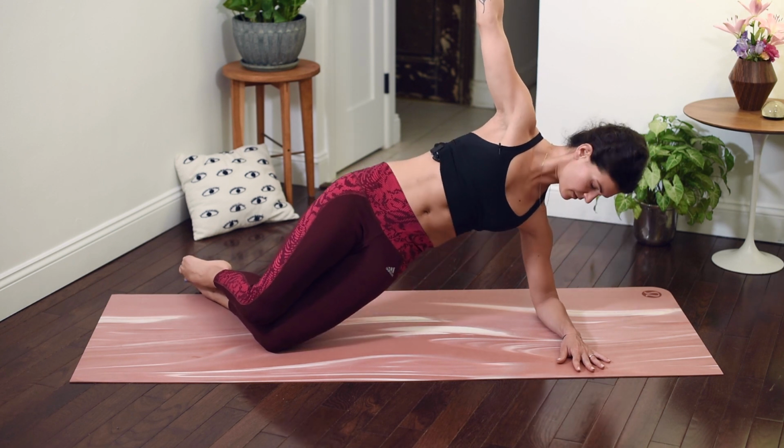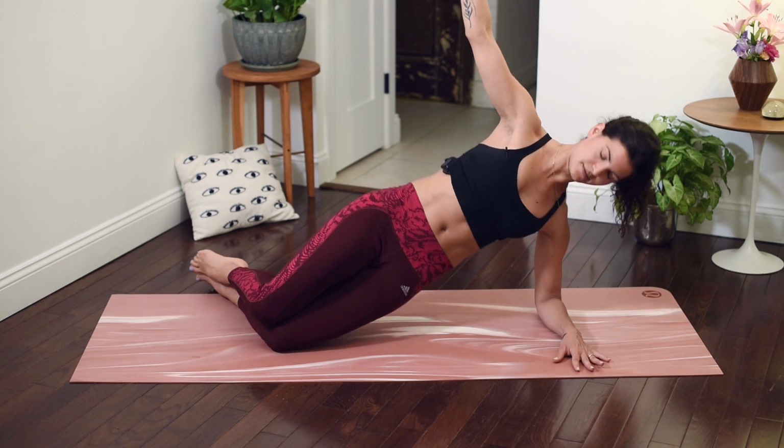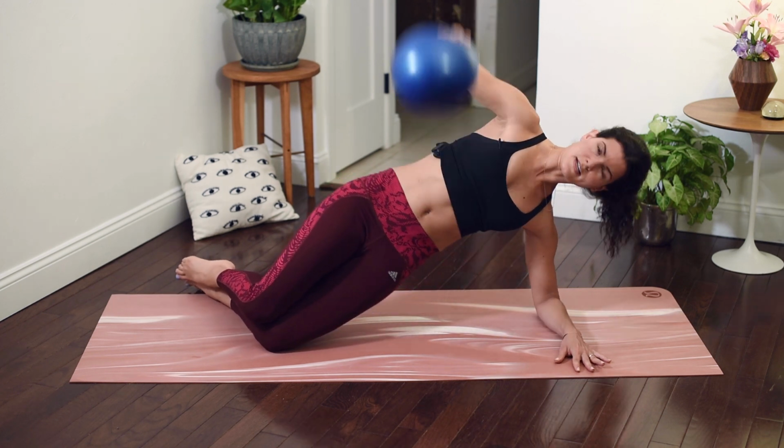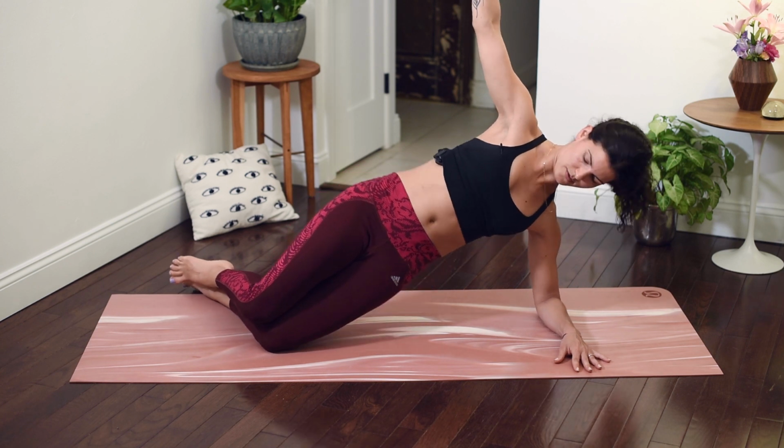5, 4, 3, think the left shoulder, left oblique, 2, 1. Hold those hips up.